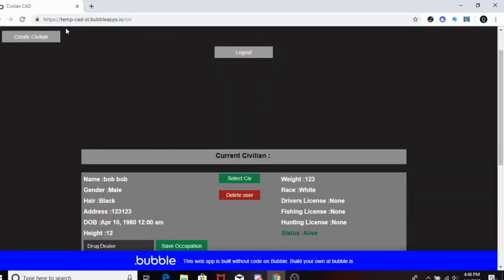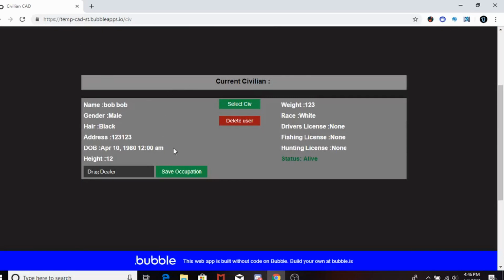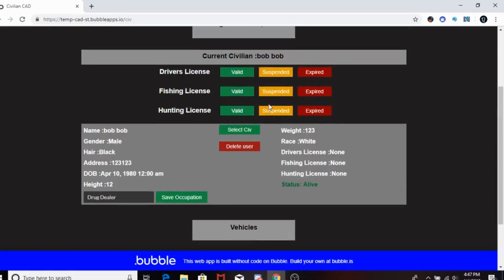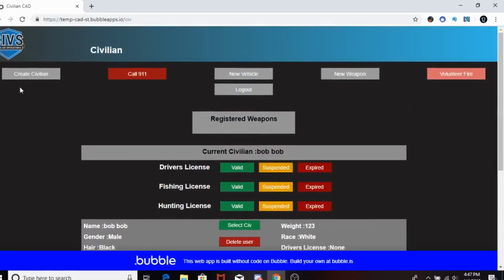Once you have that civilian created, you can create multiple. So say your civilians will pop up here, and then you just pick which one you want to do for patrol. So let's say I have multiple here, and I want to use Bob for patrol today, and I should change their occupation here, by the way, and you can also delete it. You can go to status here. Like I said, in the fire department, you can submit a death. So a fire department can make you die, and Bob won't even be alive no more. Rip Bob. So you can select civ, whichever one you want to use for patrol.